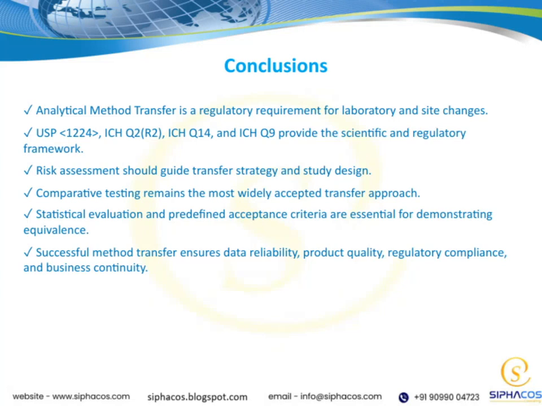Let's wrap up with the key takeaways on analytical method transfer. It's not just good practice, it's a regulatory must whenever labs or sites change. The guidelines from USB and ICH give us the scientific and regulatory framework to follow. Risk assessment should shape how we plan and design the transfer. Comparative testing is still the go-to approach, backed by solid statistics and clear acceptance criteria. When done right, method transfer safeguards data integrity, product quality, compliance, and keeps the business running smoothly.